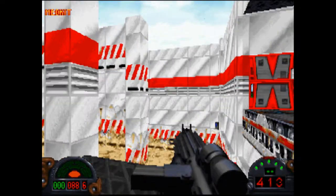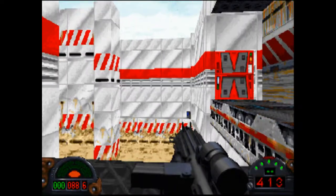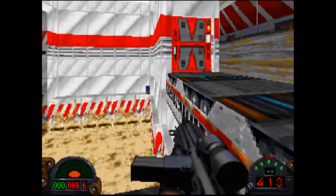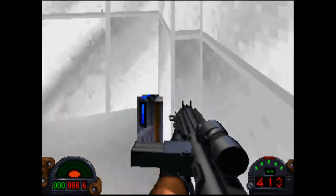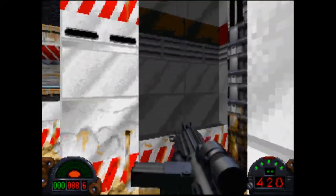I'm sorry, but it's just like... You need to take the damage in order to be able to get through there. So, it's just like, that's very... You know, Doom at least had fair puzzles. That was not one. I mean, at least I recognized that it was trouble, and I had all that health to make that happen. Now, do I have to, like... There, alright. Just walk along there, and now we've got to make a jump over to that thing.